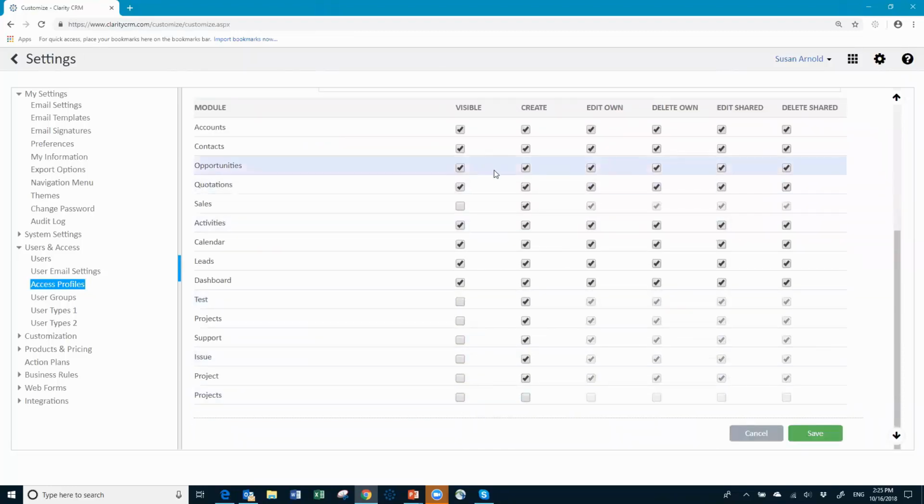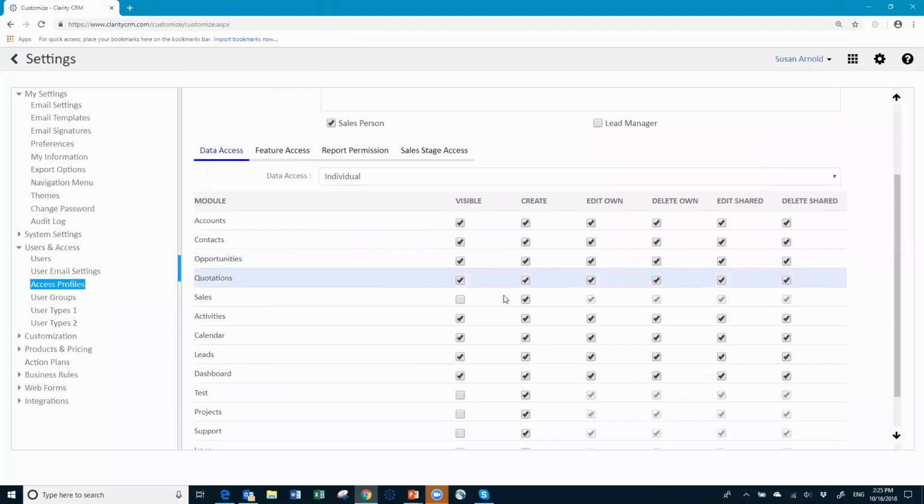So that tells me now when I log in as a person who has this profile, they won't see the modules that are unchecked, and they will see those that are checked. Then the next column here, create. This means that the user can create new records.